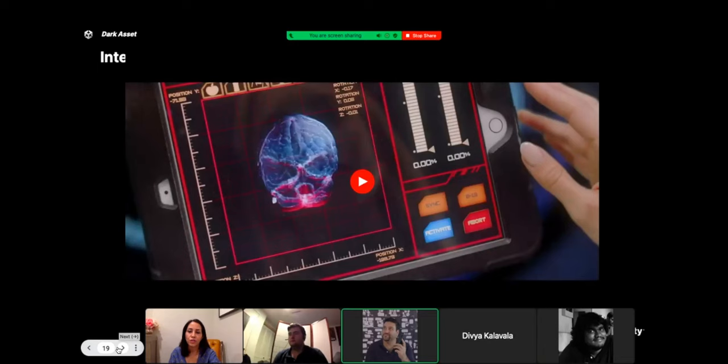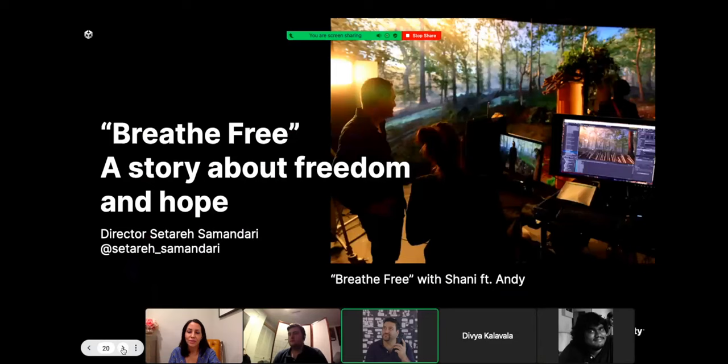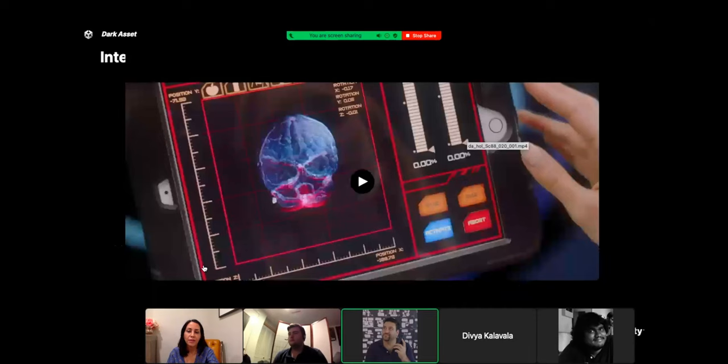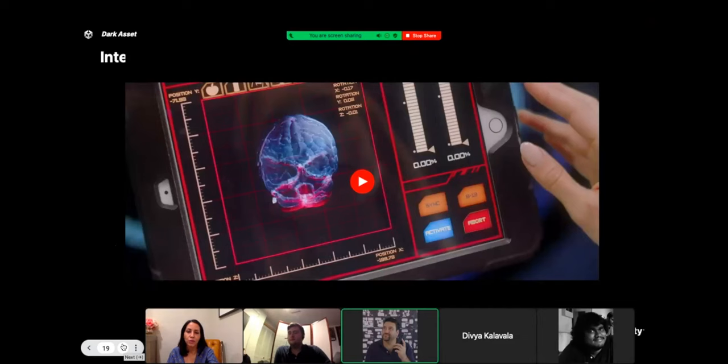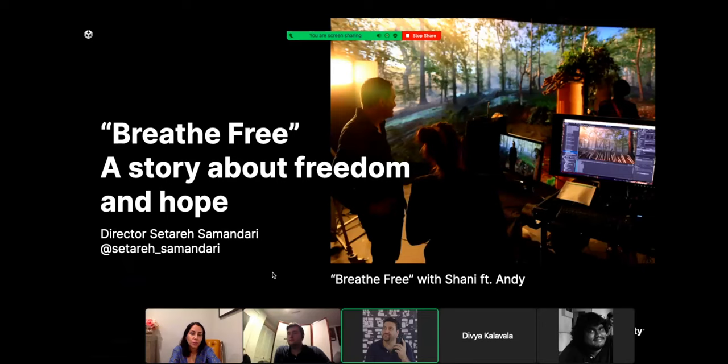So that's a very good technique to have instead of compositing that later. Creating the app, or thinking outside of the box, helps save you a lot of money because there were a lot of shots that this app was used in. So we didn't have to go back and composite those. So the next one is LED.